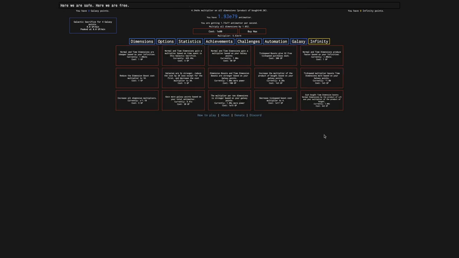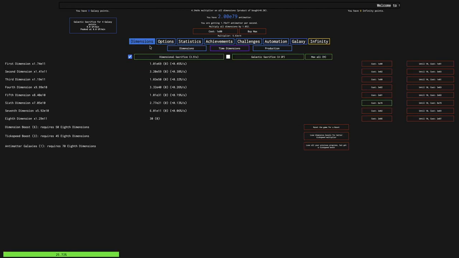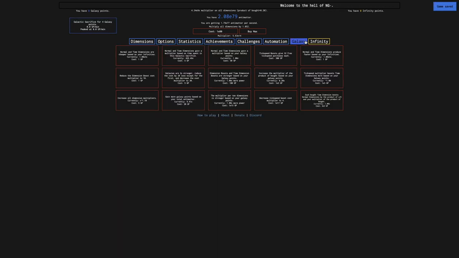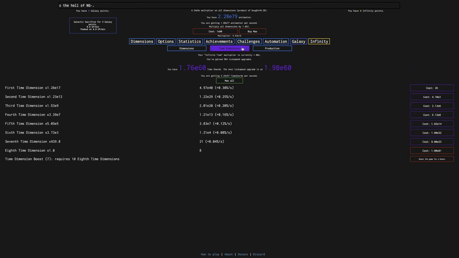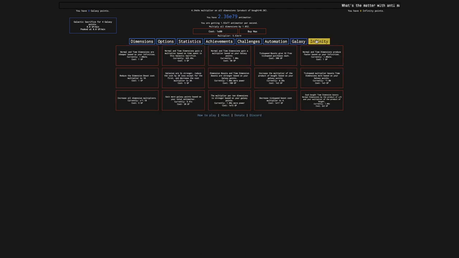Well, this happened. I lost my galaxy upgrades. I have no idea. Maybe I didn't lose them, but I don't have a display, and I can only get 4 galaxy points, despite having 38th dimensions right now, 6 dimension boosts, 3 tick speed boosts, a galaxy, and 7 time dimension boosts. I don't remember it being like this.